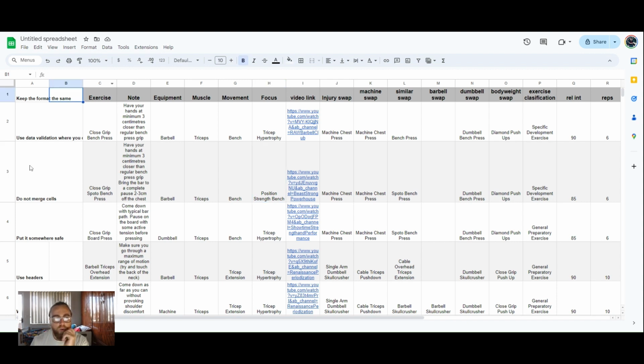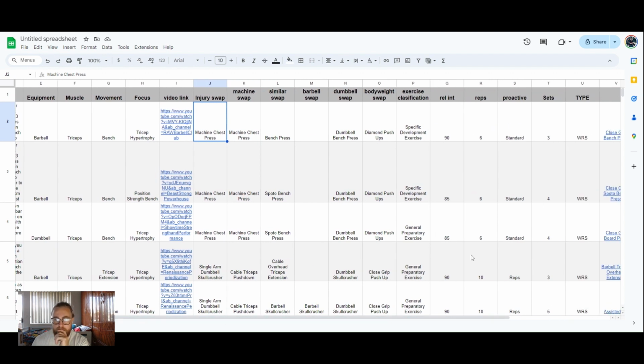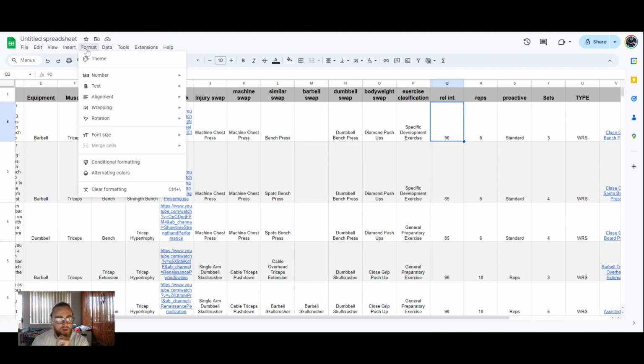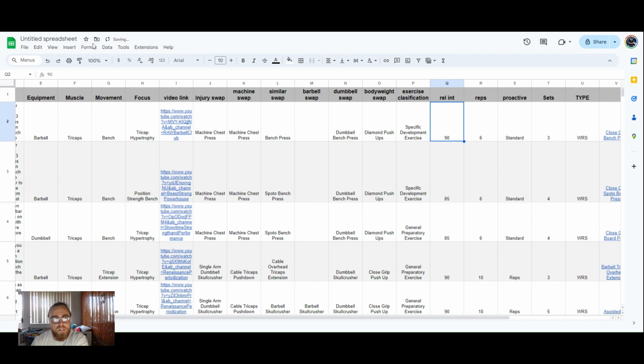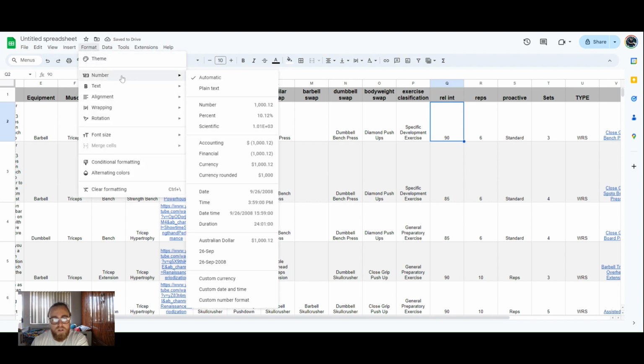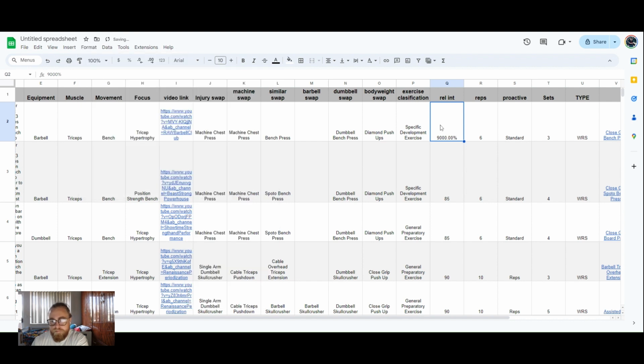So, first point I want to make is keeping the format the same. We haven't really gone over format, but what we don't want is, let's just say we're over here, some numbers, right? Let's see if we can go to format over here, automatic. This is, I'm pretty sure, just number right now, but sometimes this will be a percent, right?